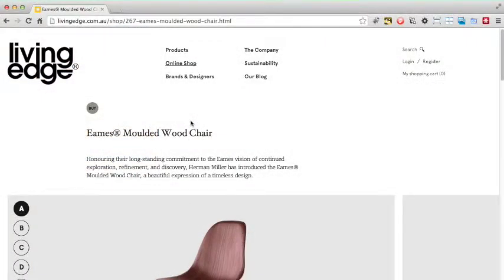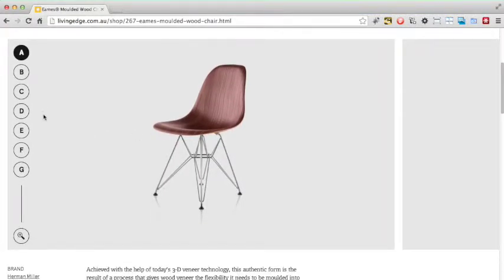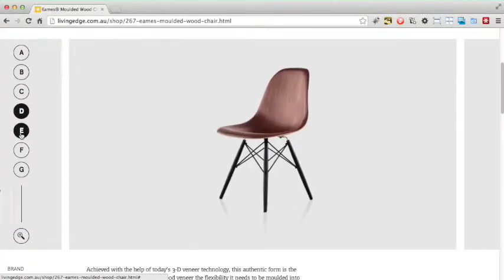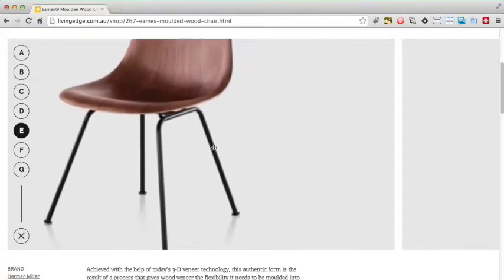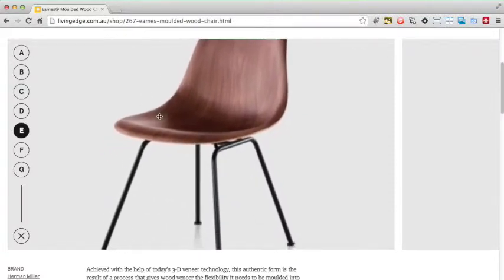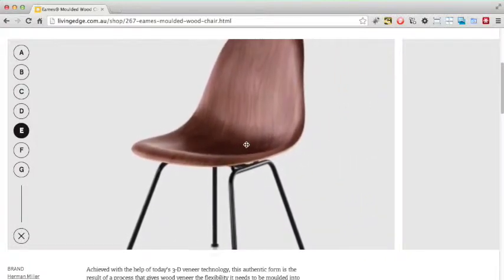The product pages follow the style of the home page using a similar grid layout and the same product icon style pager. The user can tap on the icons to see a variety of images for each product. The user can also tap this magnifying glass icon to zoom in. Unfortunately, the zooming occurs within the square, which doesn't work quite well, as the user has to do lots of panning around the image to see it properly, which is a bit fiddly.